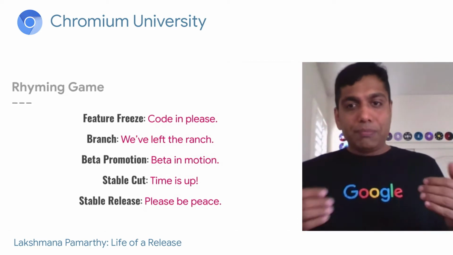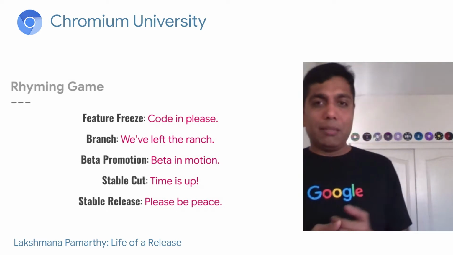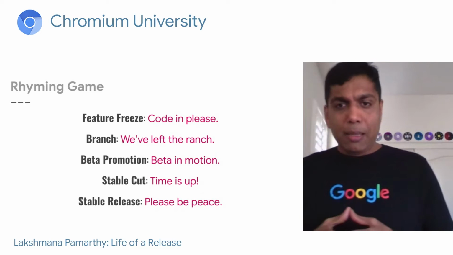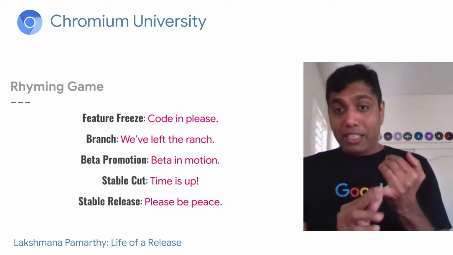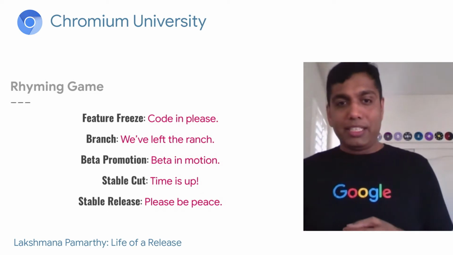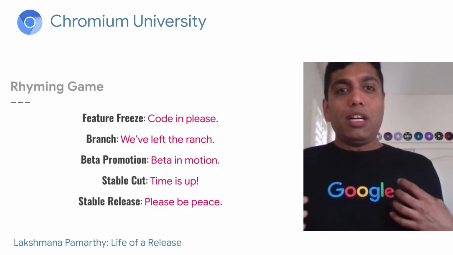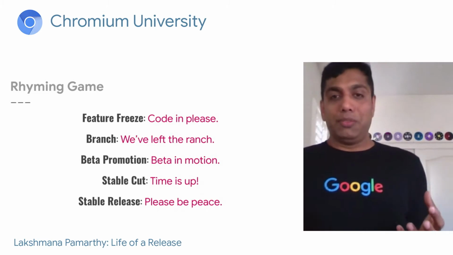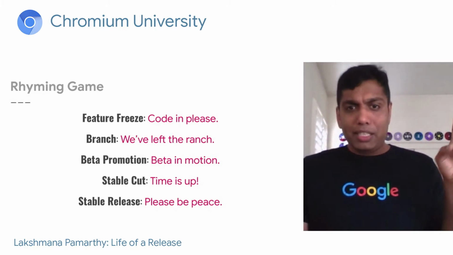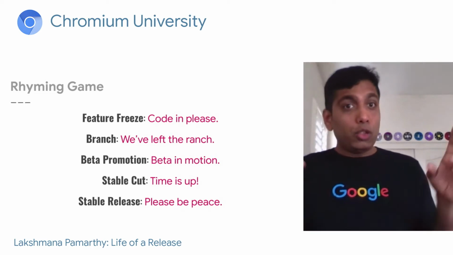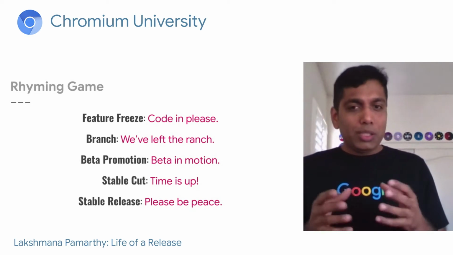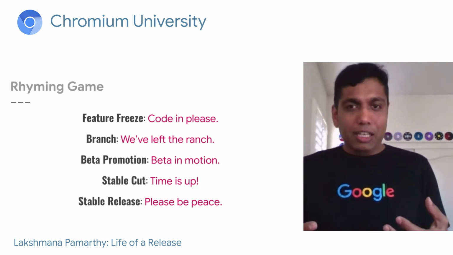Now there are also lower channels. We call them Canary, Dev, and Beta, where you sometimes get daily updates, depending on the channel, or also weekly updates. We'll come to that a little bit later. So what we call an identifier in Chrome: when I'm saying a stable release, what goes out? We call it a milestone. This is where we say Chrome 84, Chrome 85, Chrome 86. Those are the milestones we tag a release with.